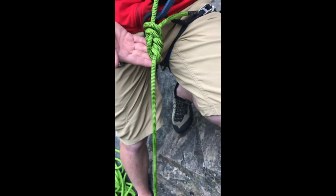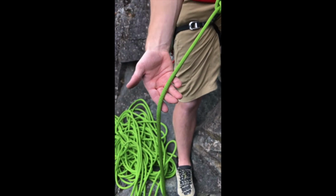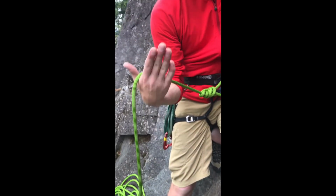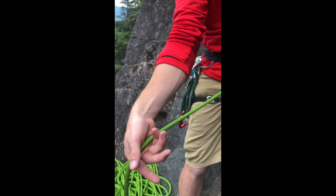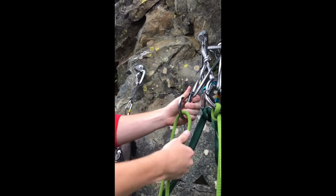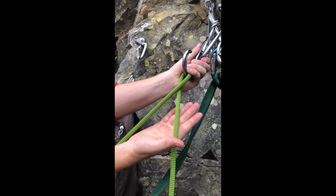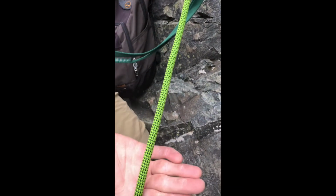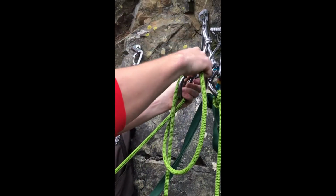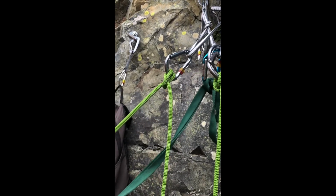What you're going to do is start at your knot and bring your hand out the rope. Some of you may have learned a lead clip this way. You see how my thumb is facing away from me and my palm is facing towards me when I bring my hand up. And what I'm going to do is put a half twist. See, that's like making the loop from before. I'm going to put that half twist in the carabiner. There, you can see the half twist better there. Then I'm going to grab the rope, again going back down to my belay, my hand the exact same orientation as before, bring it up, do a half twist, and throw it in again. I'll let the carabiner lock up, and then I can just pull one of the sides.